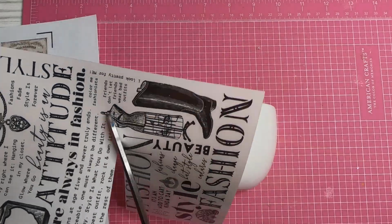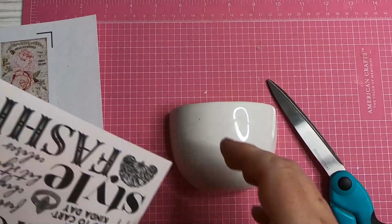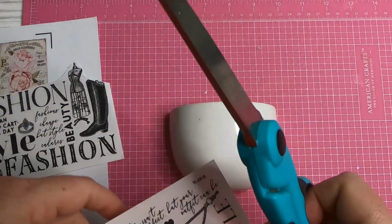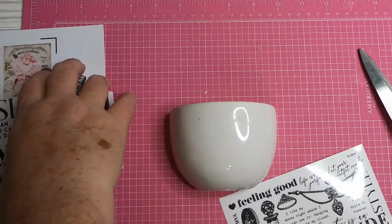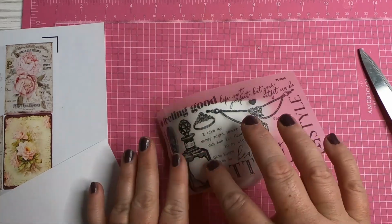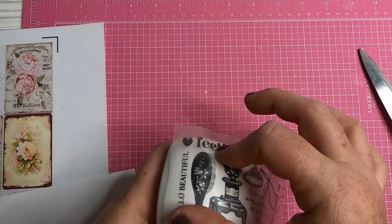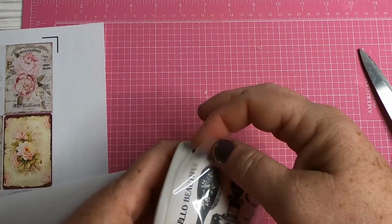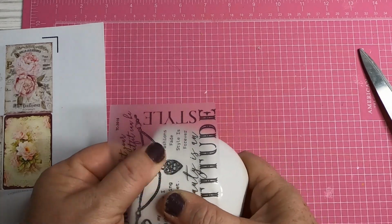They sell them in white and in black. And we're going to take these rub-on transfers that have things like different sayings about fashion. It has a perfume bottle and some jewelry and things like that. And we're just going to lay this right on top of the glass, and it almost suction cups to it. It sticks so well. And I literally could just rub this with my finger and get it to stick. And we're going to put these on all of our planters.